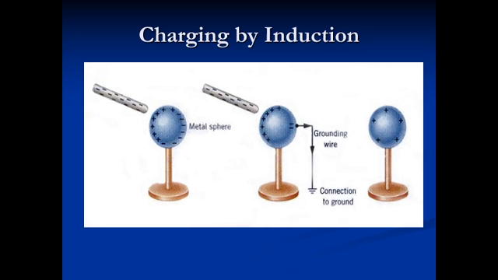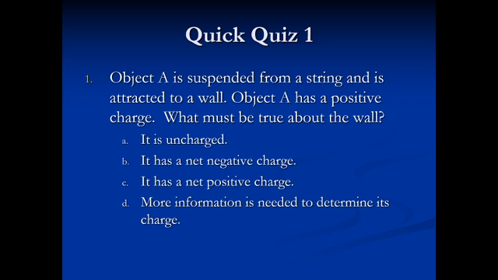Then I'm going to add a couple of previews of some of the quiz questions that you'll get. If you have an object suspended from a string, attracted to a wall, and that object is positive, what must be true about the wall? Is it uncharged? Is it positive? Is it negative? Or do you need more information about it? So that is one of the quiz questions that you will be getting later. And then I'll have some explanation.